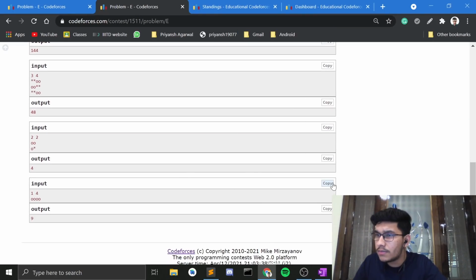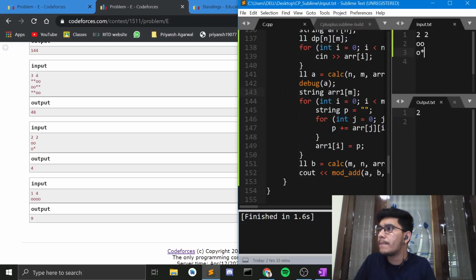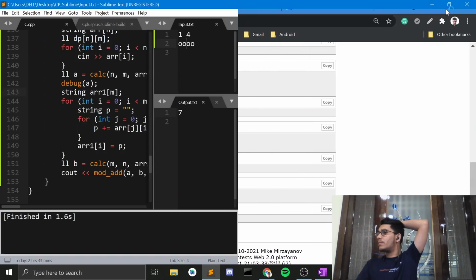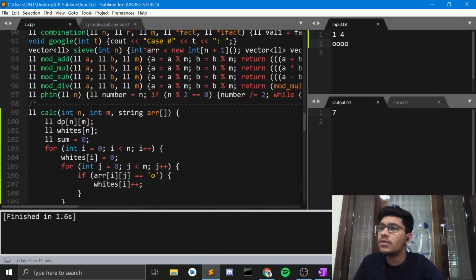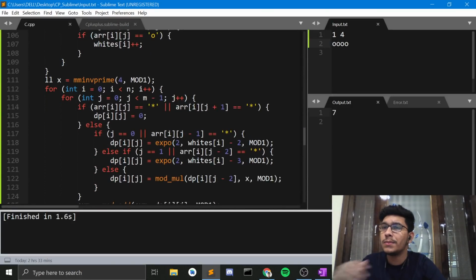Okay, let's look at this one. They are saying that you can place 9 dominoes here. How can you place 9? The other ones you do whatever you want to in that case.